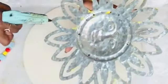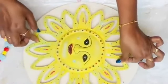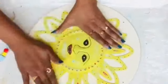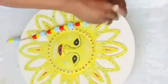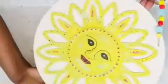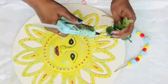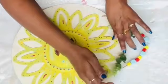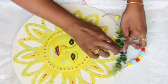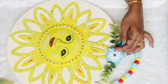And I'm generously taking a few dots of hot glue to the back of this galvanized sunshine, and I'm attaching it in the center of this round, just like that. After it's done, I'm taking this beautiful beaded garland that we created, with the same colors that you see, blue, red, and yellow from the sun, and I just attached it to the top of the sign. And I also took some of this eucalyptus greenery, two pieces. Actually, I went with four pieces.